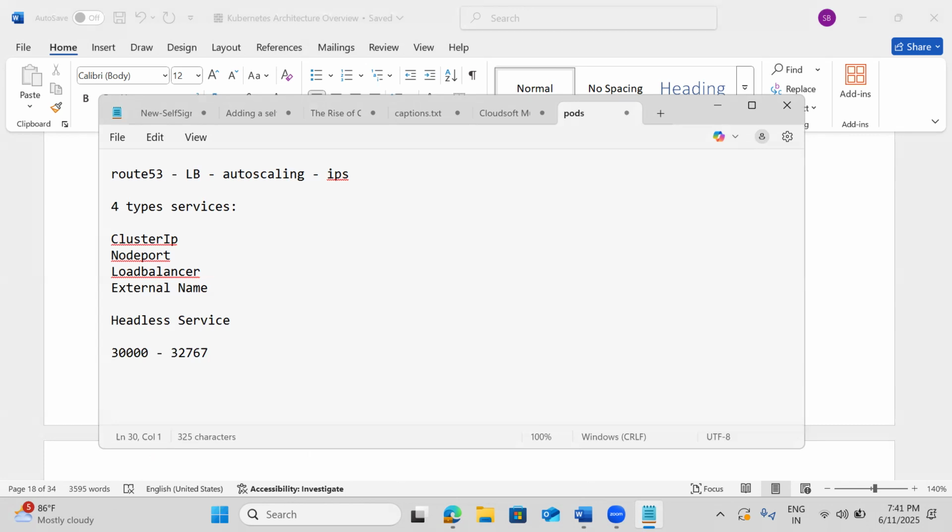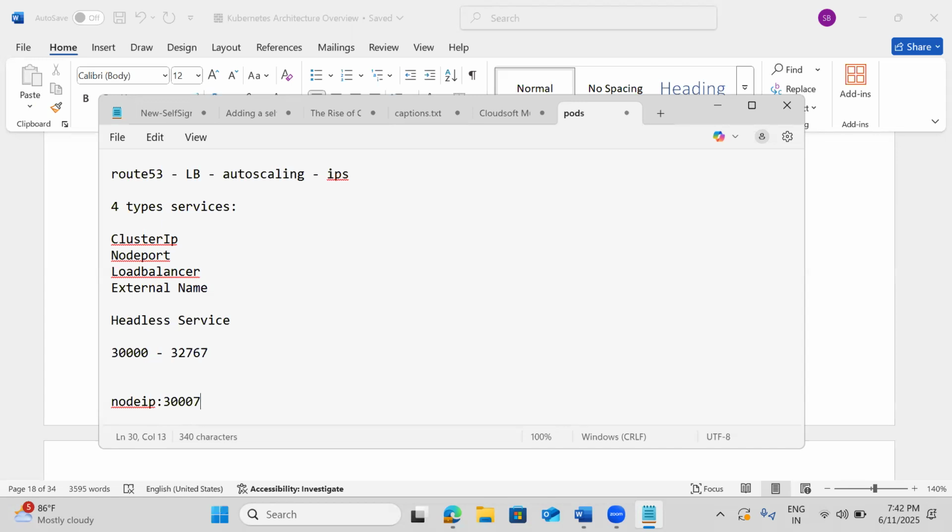Headless service? Yeah, headless. Sorry, it's NodePort. NodePort can expose outside of the cluster also. Assume I have given one port number, any node IP colon that port, in the range of 30,000 to 32,767, like I gave 30,007.